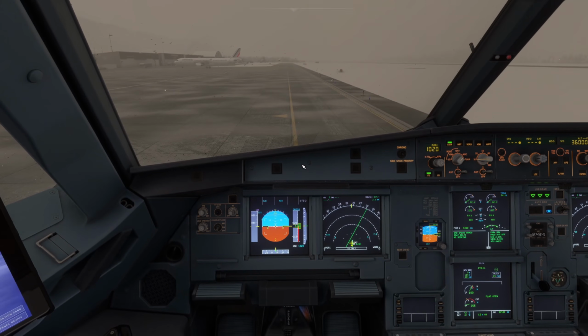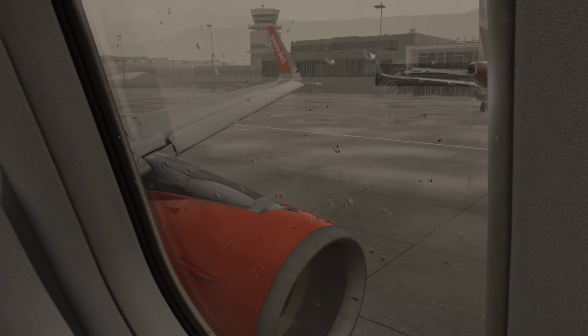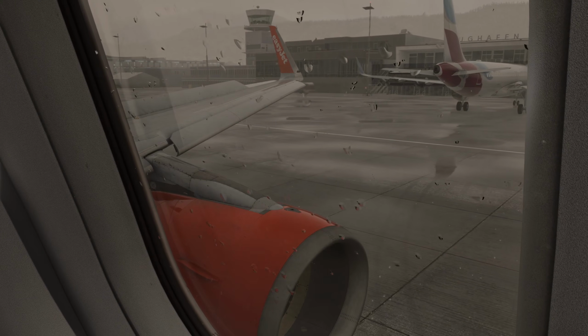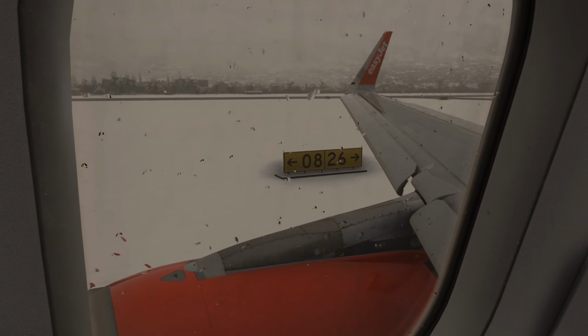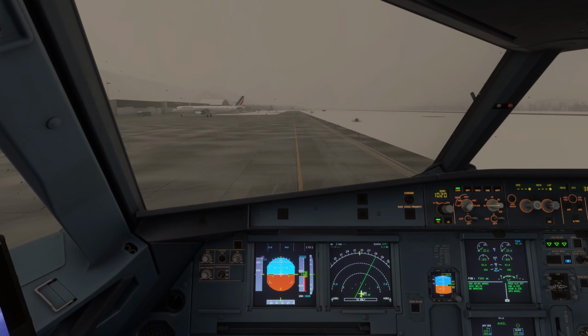We are pushing back when clear of the easyJet. Parking brake released. We'll do a bit of thrust. And we'll go full left. Checked. And full right. Checked. Full up. And full down. And I'll do full rudder left, full rudder right. Left. Right. There we go. We moved. Okay, let's go.